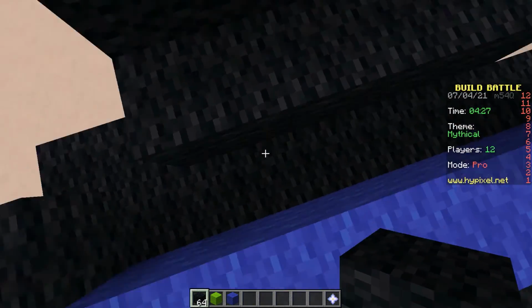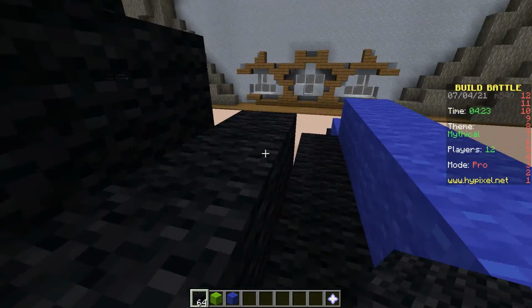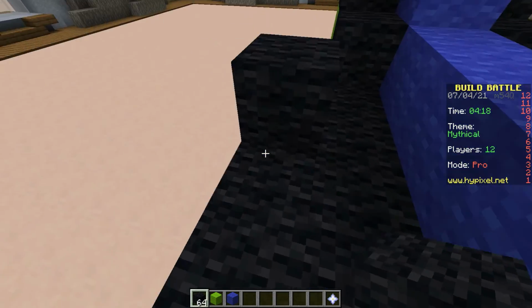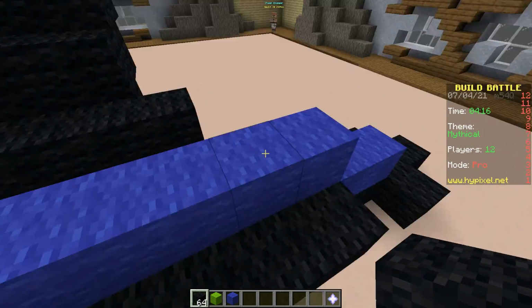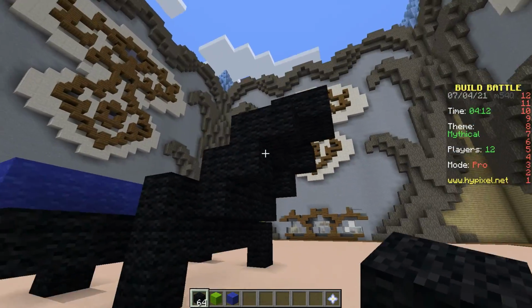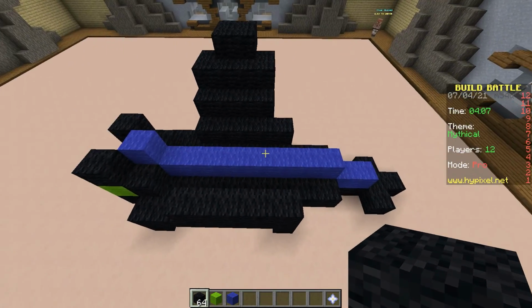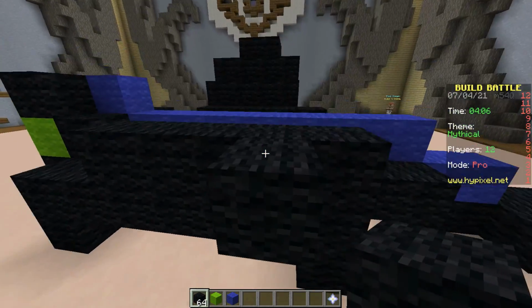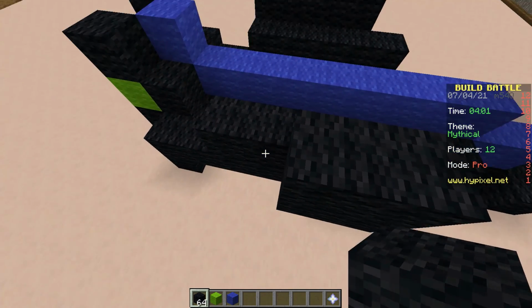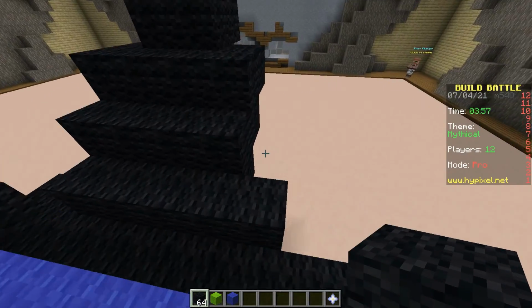Okay, so here, yep, and here. Okay, trying to get it symmetrical. By the way, you may have noticed I am doing Toothless from How to Train Your Dragon because that was all that I thought of. I didn't really think of anything else.